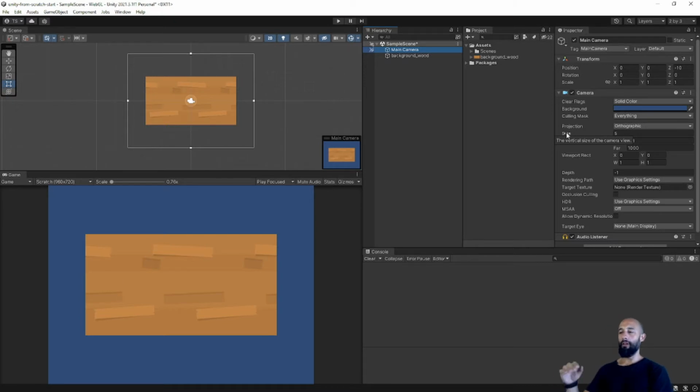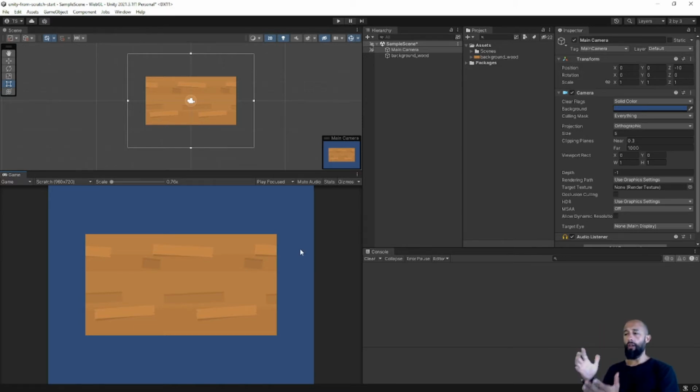Why is that? Because if we look at this description, the vertical size of the camera view, it would mean that the camera should be rendering 5 units on the vertical axis. And it's not true, because this is half of the vertical size, which means that the camera is actually rendering 10 units on the vertical size. If we are working with a display of 4:3 aspect ratio, if I'm not mistaken, it should have 13 something units on the side, and that's why this is not fitting.